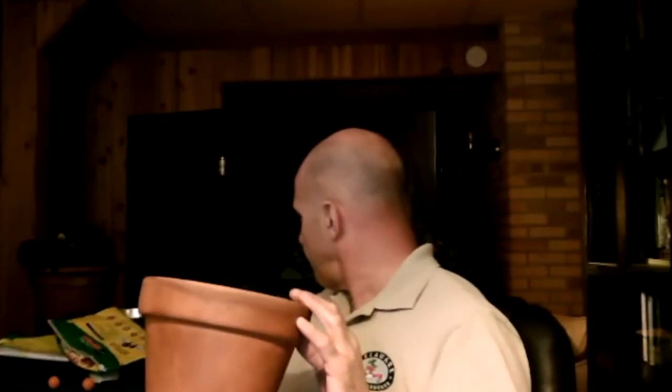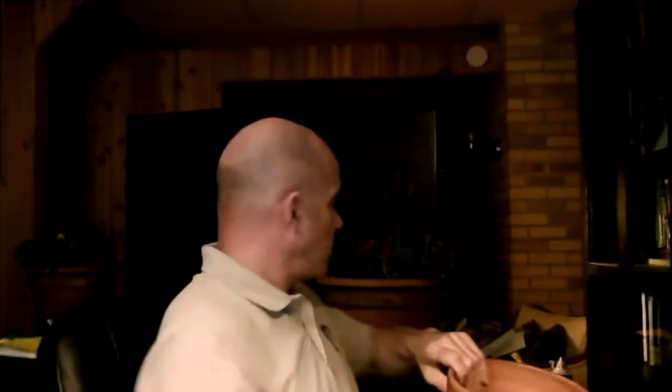You can also take a large pot and drop a smaller pot down inside it — now you've got all that extra space filled up and the large pot is usable at the top. So there are a couple of ways to reduce the amount of soil needed in a large container.